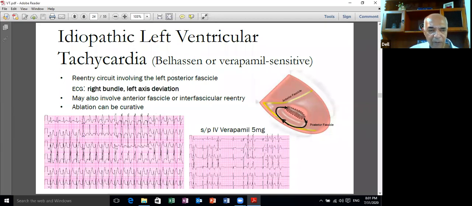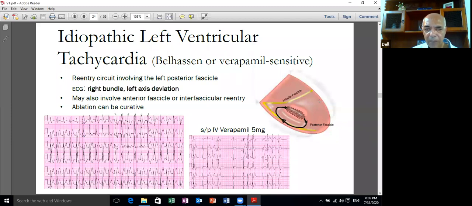But if you look into the frontal leads, you get manifestations of left anterior hemiblock. Sometimes you get the reverse. You get the re-entry circuit into the anterior fascicle, and under these circumstances, you will get an ECG pattern still narrow complex, RSR dash right bundle branch block, but with evidence of left posterior hemiblock. And sometimes you get a re-entry between the two fascicles, interfascicular tachycardia, but this usually occurs in the presence of structural heart disease rather than in a structurally normal heart.